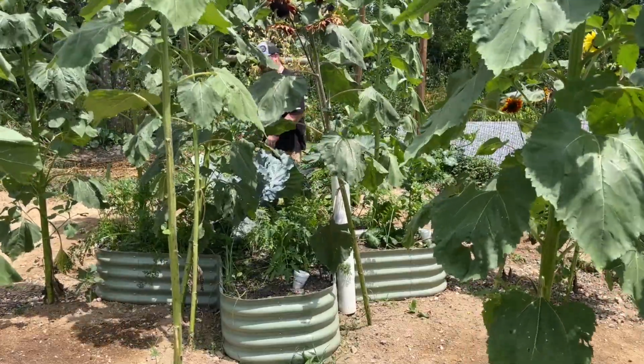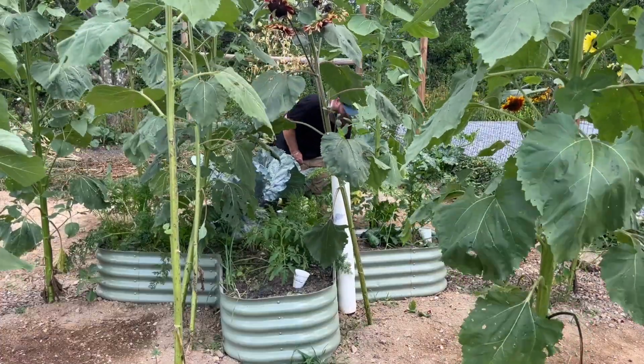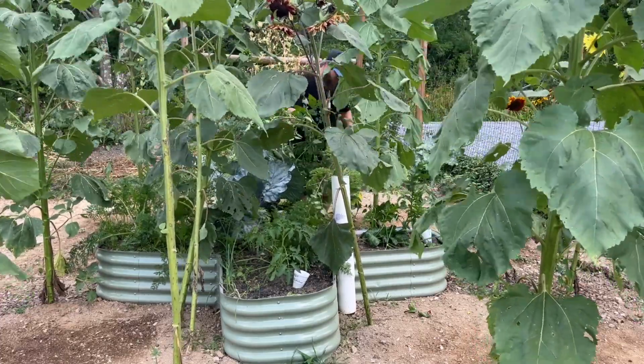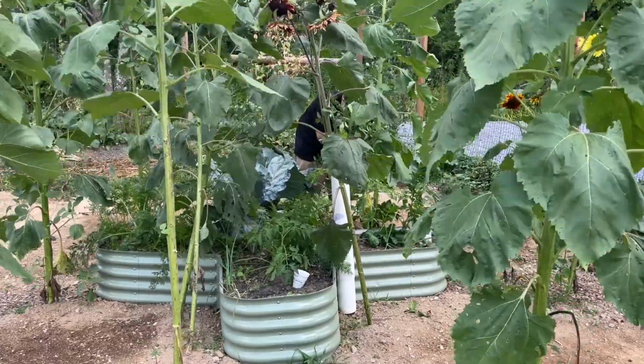I'm gonna get some zip ties real quick. Tomato plant up to the stalk of this right here. That's why I kept it right here so I could zip tie it.